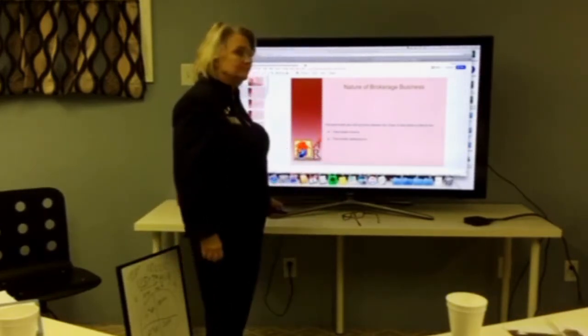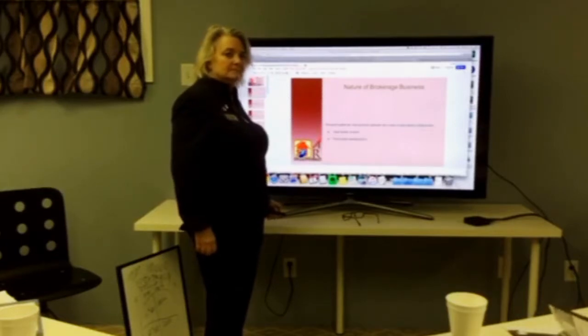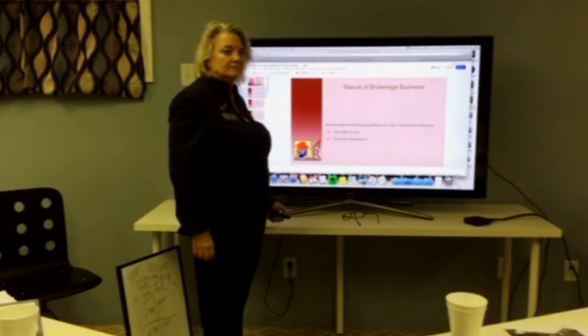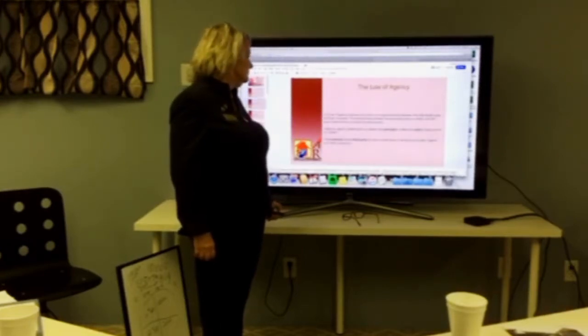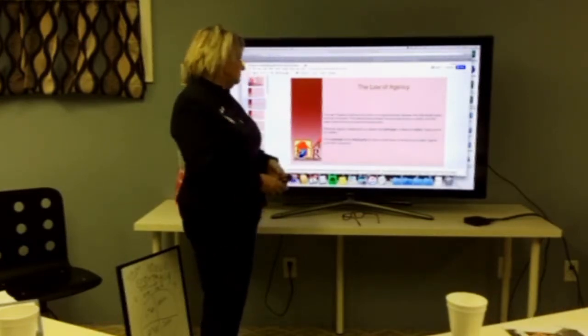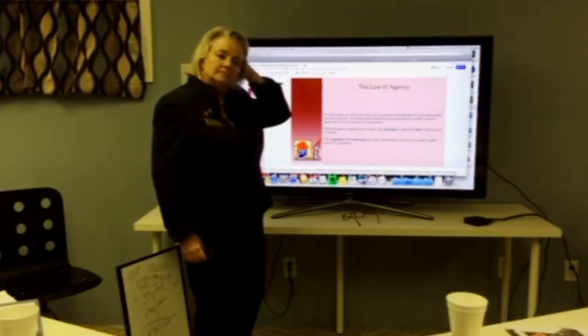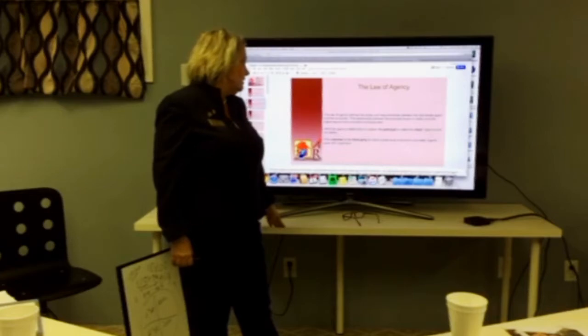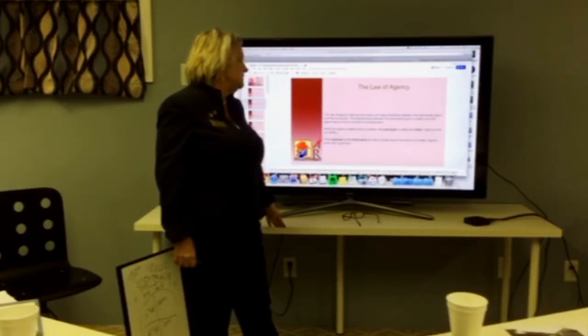Remember what I said about the red book: if you ever want to see where you're at, when you're studying at home, in the red book, behind the first page, it tells you what units it coincides with. So you're looking at the modern real estate practice section, and it tells you on the left what it goes with.